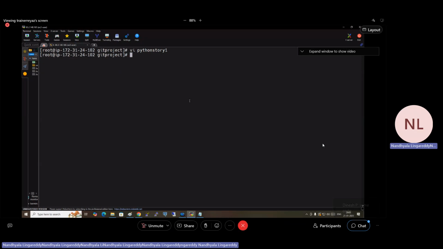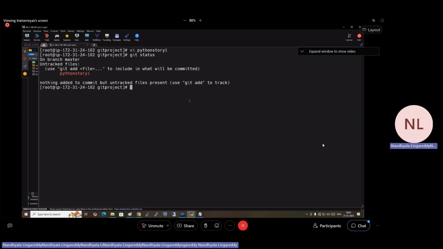And now what do I do? Git status. So if I do git status here, I'm working on this thing. Nitish is working on this. All of a sudden I said, stop working, and move it to story two. Listen carefully. Stop working and move it to story two. What will you do in this case? Nitish and everyone, stop working on story one. Work on story two. What will you do now?